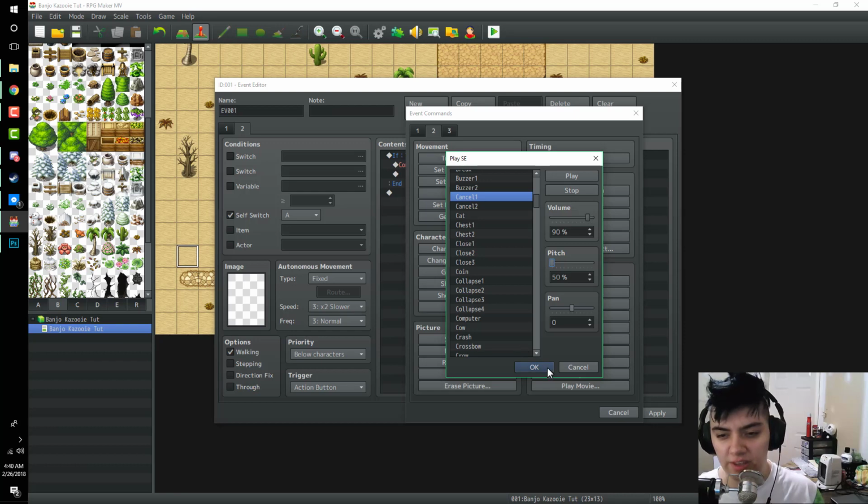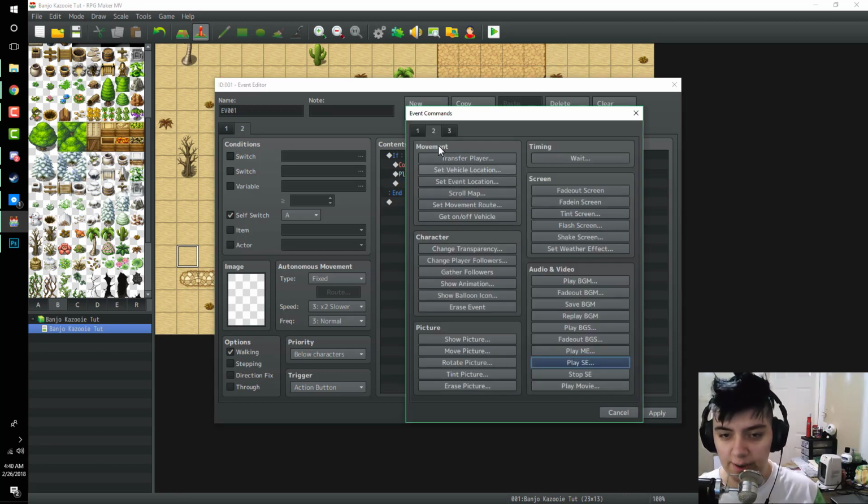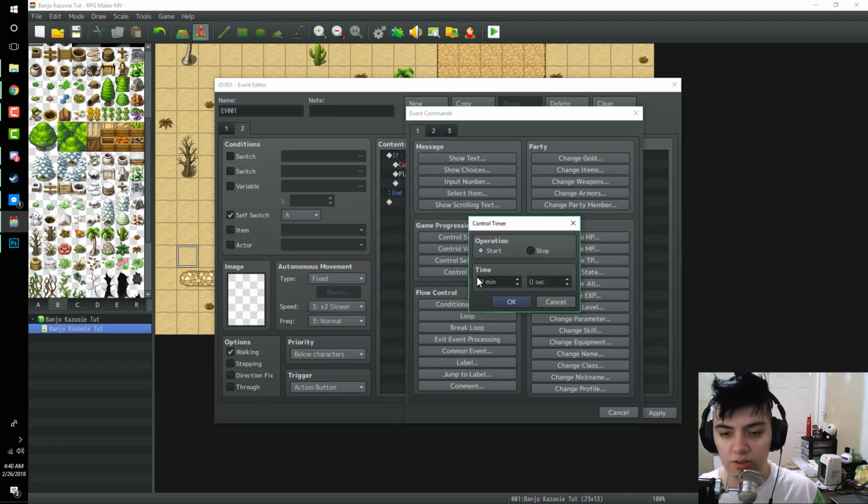By default, I'm just gonna have it be the cancel at 50% pitch. Yeah, that's fine. We're gonna have it that way so we know that it's no longer there. And then we're gonna turn the timer off. If you don't turn the timer off, the timer will just stay there at the top right corner, looking dumb at 0. So we're gonna go down to control timer.